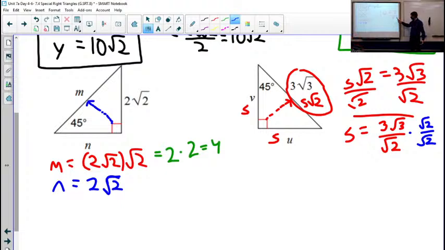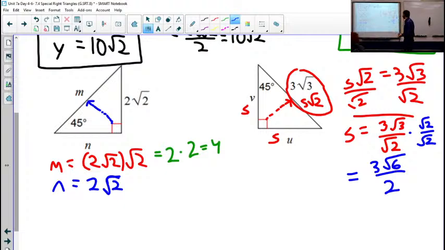I'm writing 1 in this way, square root of 2 over square root of 2, because our goal is to get rid of the square root on the bottom. And on the bottom, doing this gives me square root of 2 times square root of 2, which is still 2. No more square root on the bottom. That was my goal. Then on the top, everything outside the square root, just a 3. Everything inside the square root, I have square root of 3 times the square root of 2. That's the square root of 6. So 3 square root of 6 over 2.